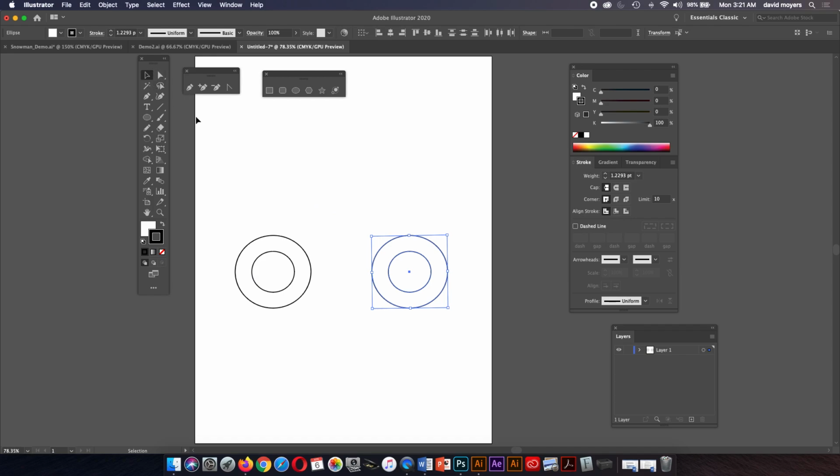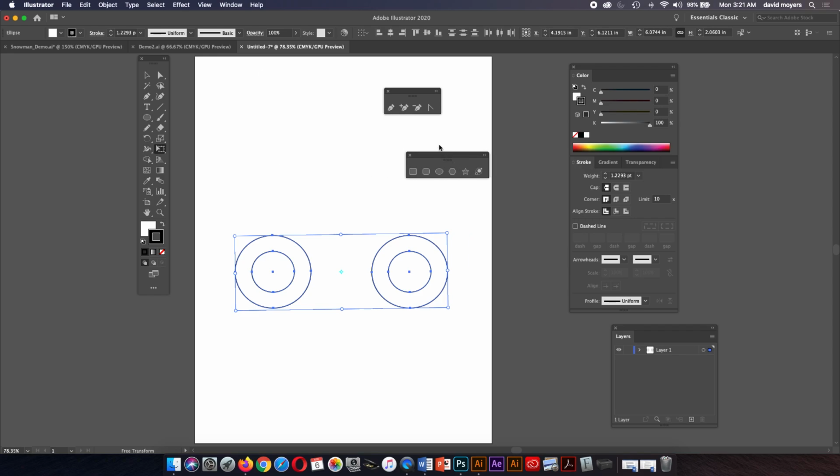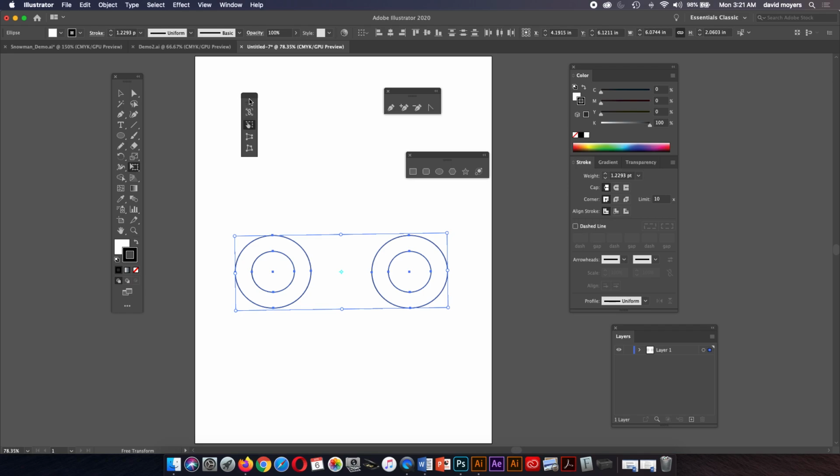So let's say we wanted to make these shapes go in perspective or kind of distort them. If we go over to this tool, this free transform tool, make sure it's up and running. All right. I'm not seeing it. Obviously, there it is. It was hiding. Okay. All right.